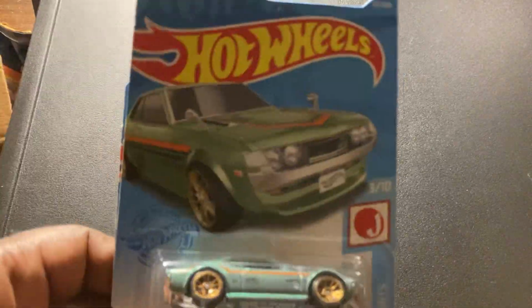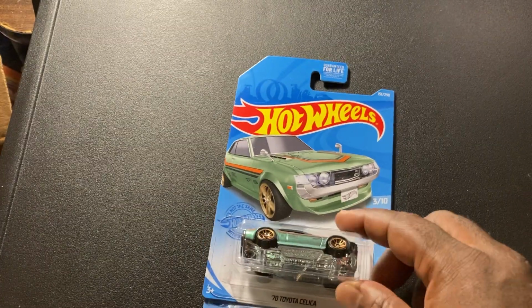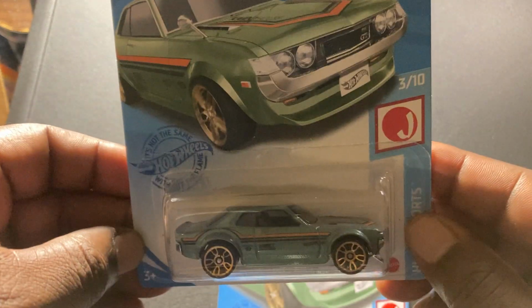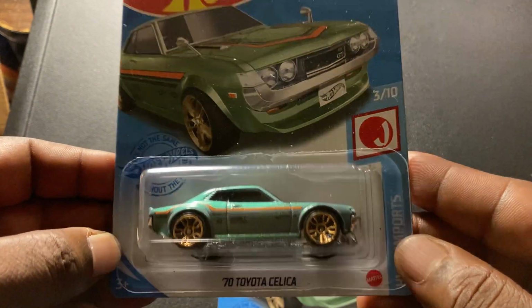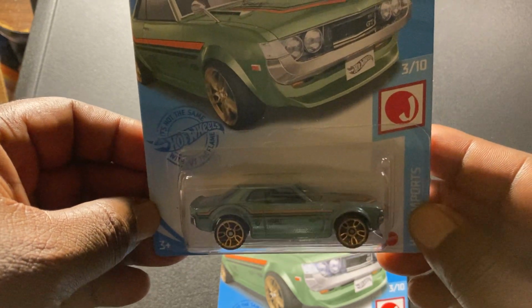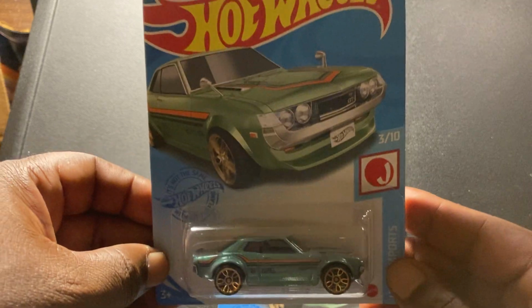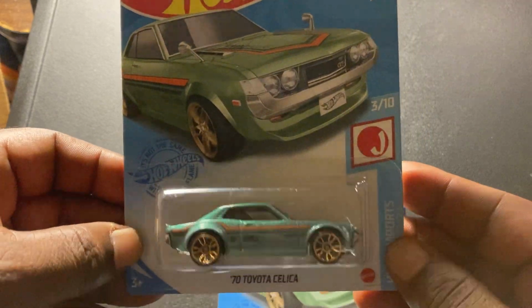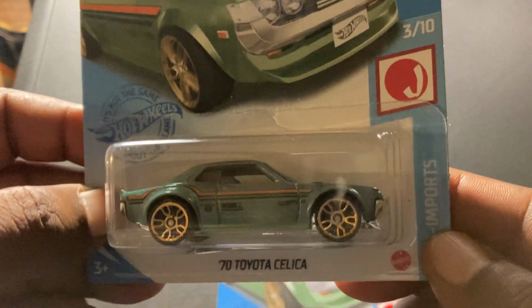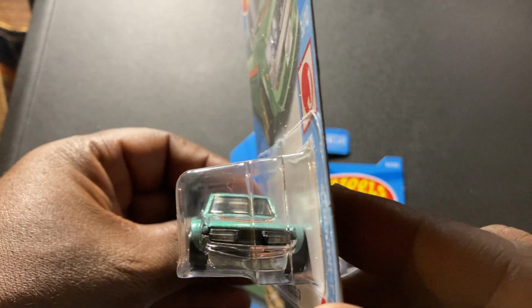Next up, I found the 1970 Toyota Celica, which I couldn't be any more glad to see back in the Hot Wheels lineup. Sorry about that. This thing looks great. I apologize about the lighting. I'm going to have to experiment on this lighting and see which works best, because this clearly is not working. But we're doing the best we can. Remember, it's not about the lighting, it's about the cars. I'm telling you, it's good to see this back in the lineup.